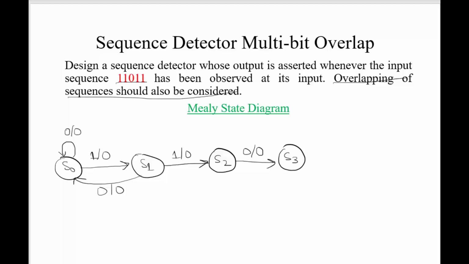लेकिन अगर S2 पे if a 1 comes, then of course we can consider this as the second one, the first one being this and the second one in the desired sequence. So we'll stay at S2 and we'll keep our output low, which is actually saying that two ones have been arrived. So any number of ones अगर आते रहे, we'll only consider the last two. So this arc is actually representing this information.